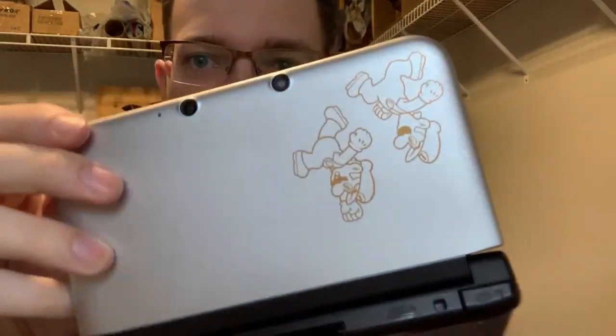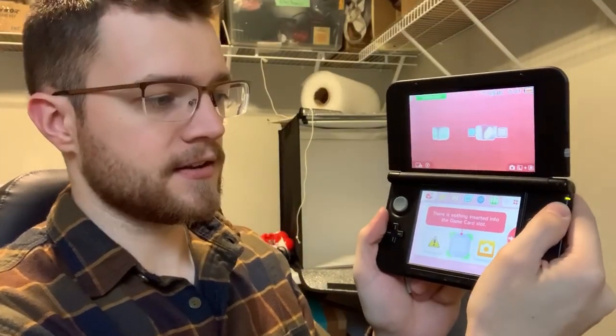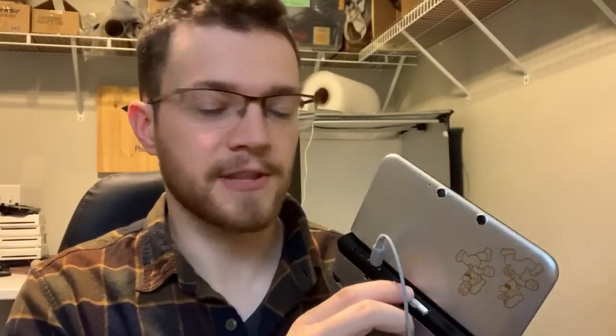You can see this guy is in really nice shape — I'm already done cleaning him. Then I'll move on to testing. I'll turn the system on, and while I'm waiting for it to boot up I'll plug it in and check the charging bulb to make sure it's on and steady, not flickering, so it can receive a charge. I'll mess around with some buttons on the home screen to make sure they all seem working, then pop a game in and check the home menu — you can see it's reading Mario and Luigi Dream Team. That's pretty much it for testing; I don't play the games for any extended time because if it's reading well, there usually aren't any issues past the home screen.